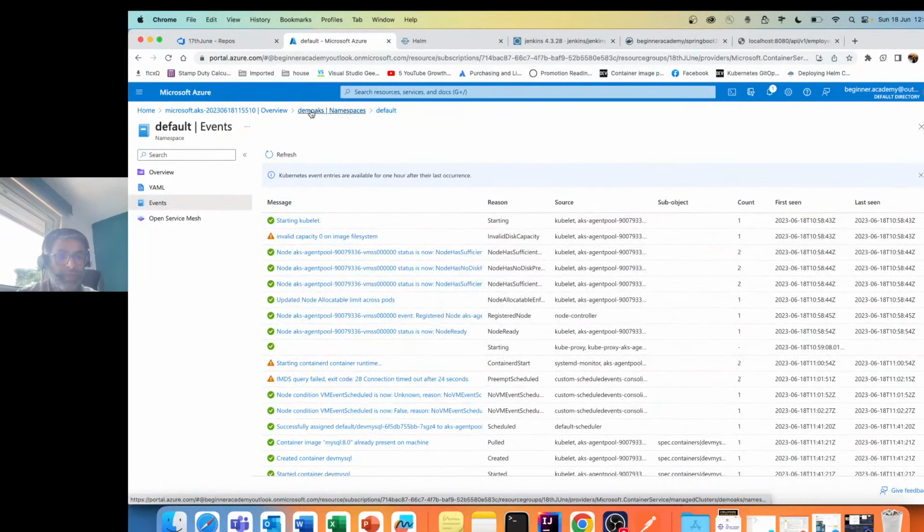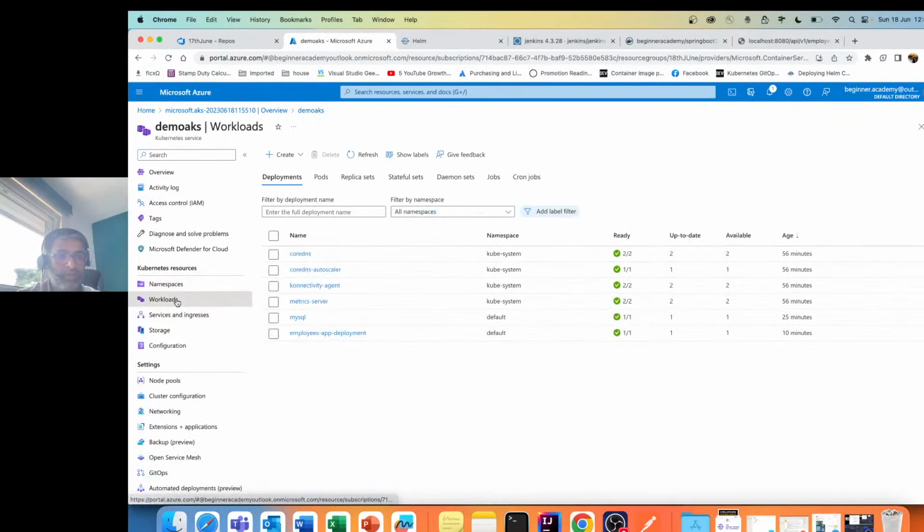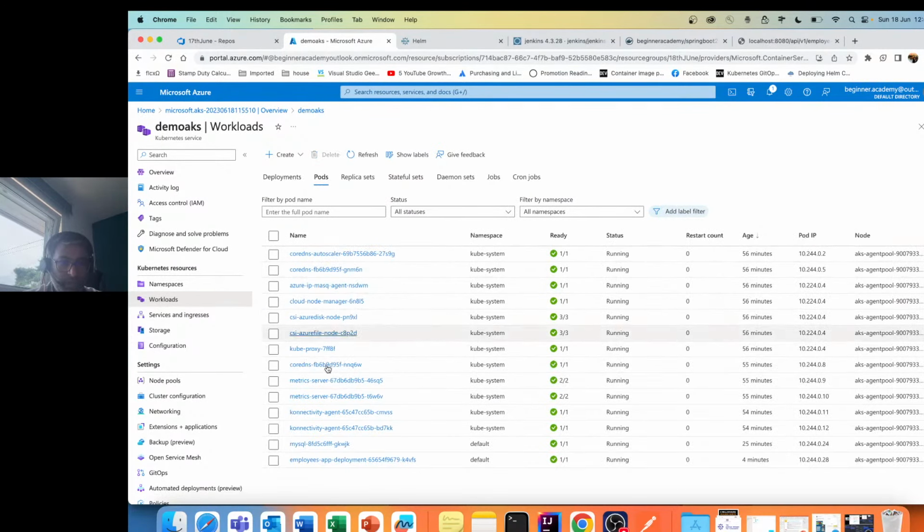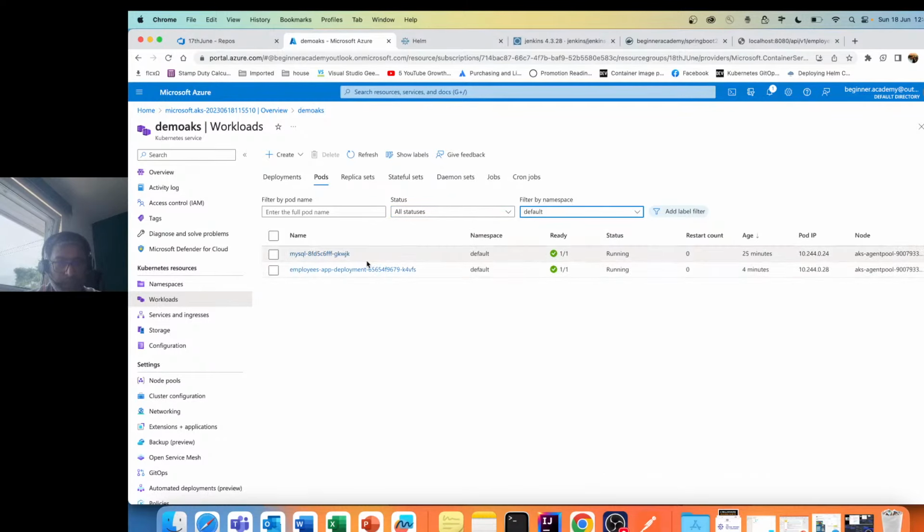If I go to the workloads, you see our deployment has been running 25 minutes ago, and this one 11 minutes ago. These are all our deployments. You click on pods and you are able to see our MySQL and our backend, the two pods in this namespace. They have been up and running, right?